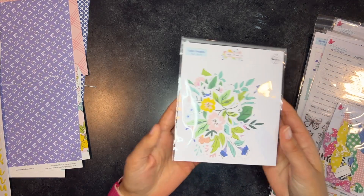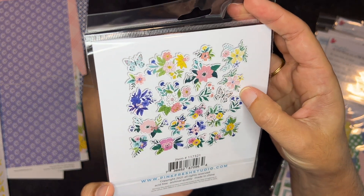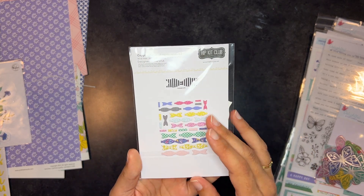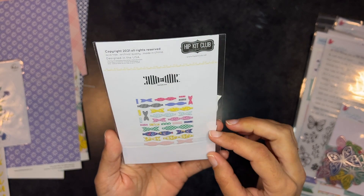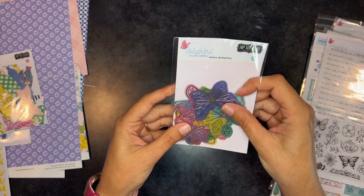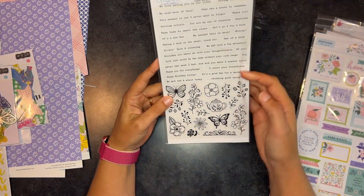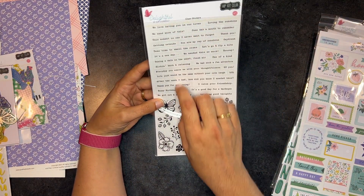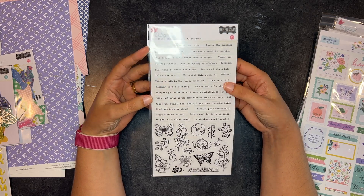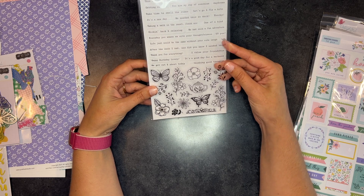I probably got the add-on specifically for these floral die cuts, so it's mostly florals with some butterflies — so pretty. These are cute little fabric bows that you assemble; they show a sample of how it looks when it's all together. I have not even opened these. And these vellum butterflies — I love butterflies and I love vellum, so this will be pretty. Maybe this is why I bought it, because I love tiny word stickers. They don't include them in a lot of their kits. I love these in black and white — they're clear stickers, though, so they can be tricky to use.